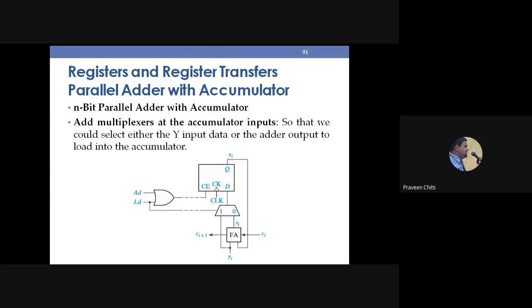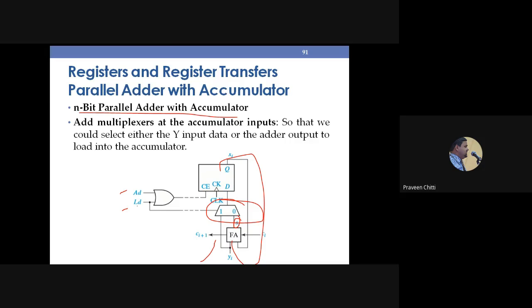And this one more is the symbolic n-bit parallel adder with accumulator using what is called a mux. So here X can be taken from this flip-flop and given as an input, Y is the additional input. It will perform X plus Y and give this sum, and that sum will be stored into the flip-flop. But here we are now using two signals, add and load.